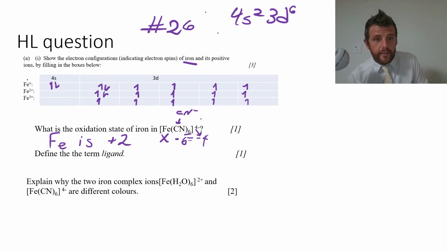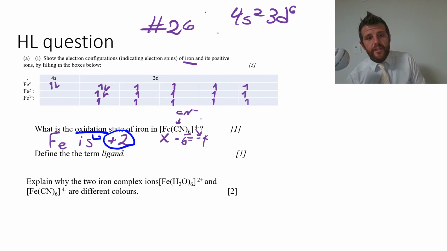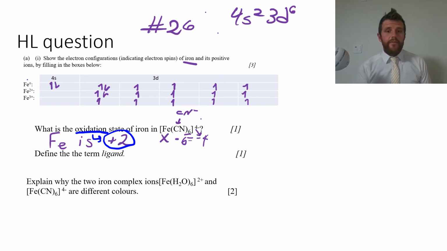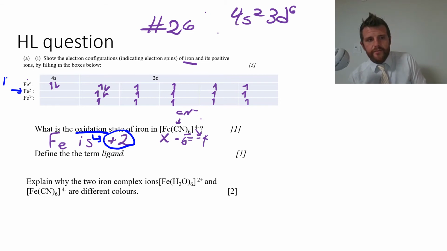Here's the key. You have to have the positive in front because it's an oxidation state. You're not saying it's an ion. So if they said, what is... So yeah, here. Let's go back up here. These are ions. Oxidation states have the number in front. So you have to write the positive sign in front of the 2 on this one. So this is just an algebraic equation type of thing. The only trick is remembering what the charge of the cyanide ion is.